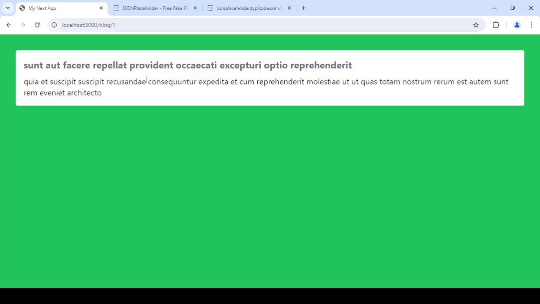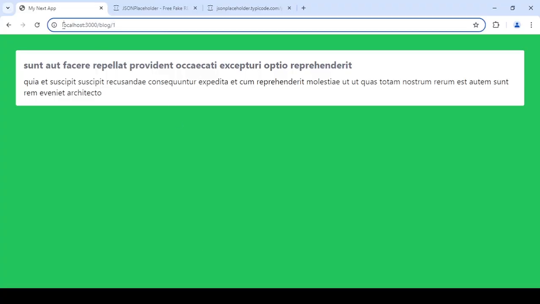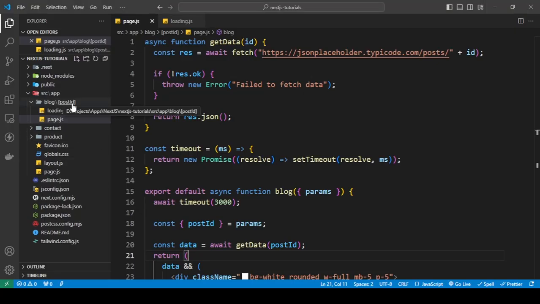So in a previous tutorial, I showed you that if I have a URL, and let's say I had a blog, if I want to get the data of a specific blog, I would put the ID here, and then this parameter, which is basically this, using dynamic routing, I'm getting that using params, okay?